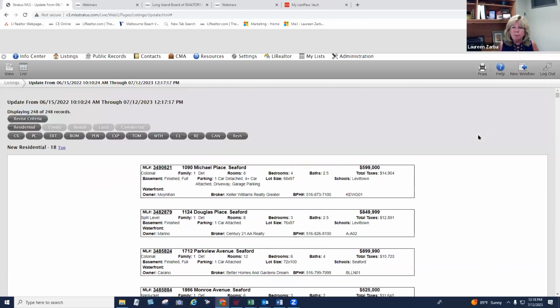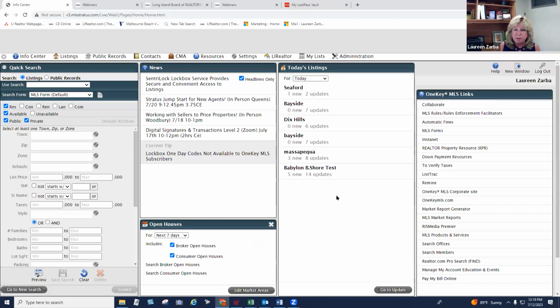Now, these can be printed. It's called running an update. There's a print button right here. And this is definitely something that you want to do. I mean, I could do this, but isn't it kind of nice to have a big piece of paper? What's going on today? Like your newspaper, okay? It's called running an update, and you also have a link to it here.